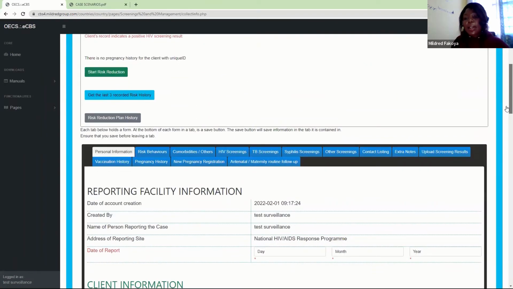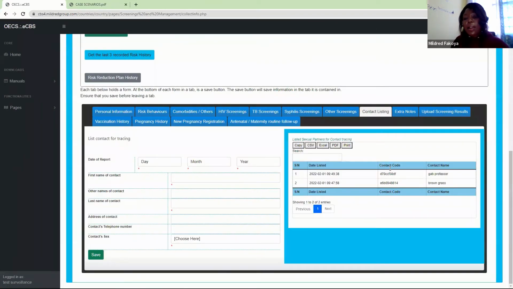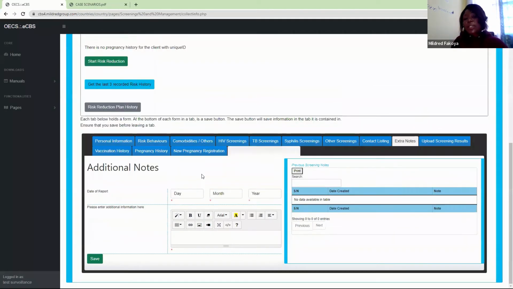Her teacher, and the person who raped her, the contacts of the teacher, and the contacts of the person who raped her if they turn out positive. So for now, we have these two contacts. The mother has said she's going to come in with the other siblings for screening, but she needs time to digest the information. And so we'll put it in the extra notes that the mother has said she's going to come back, or she'll go to a health center now, not the hospital, and get tested herself and the children.